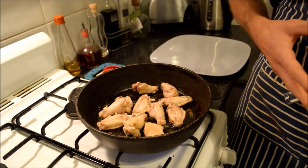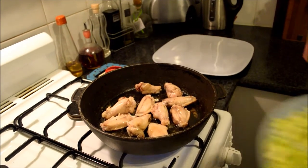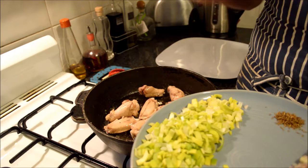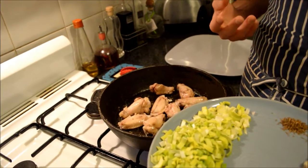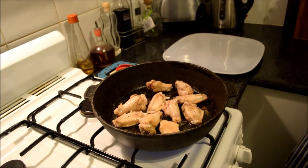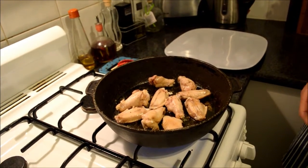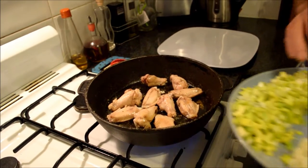caramelization process. And as you know, a caramelization process is basically taking your vegetables and allowing them to cook at a really lowish temperature so that all of the sugars in the dish can come out. Now what you don't want to do is burn the ingredients, so you need to make sure you've got the right temperature. Quite high at the moment, but I will drop that.